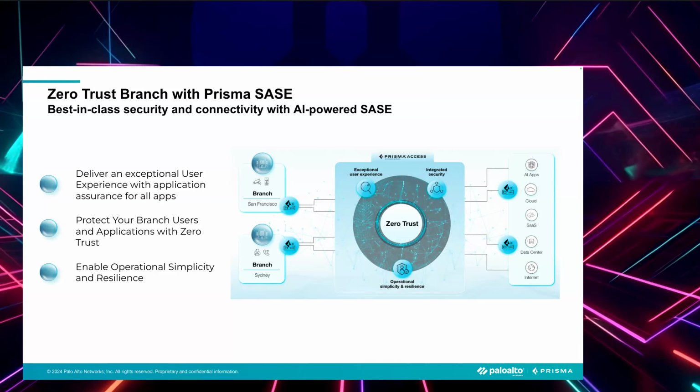And the Prisma SASE and Prisma SD-WAN integration offers a unified management experience via a single pane of glass, streamlining operations for both networking and security teams. This approach reduces complexity and improves visibility across the branch environments. And as more organizations adopt hybrid work models, Prisma SASE provides secure direct access to cloud applications, enabling employees to work from anywhere while maintaining consistent security controls and optimal performance.